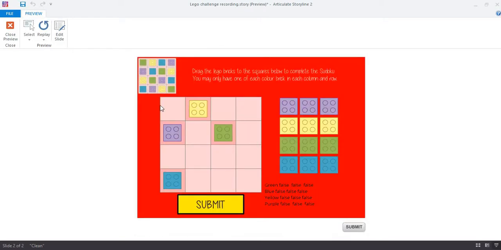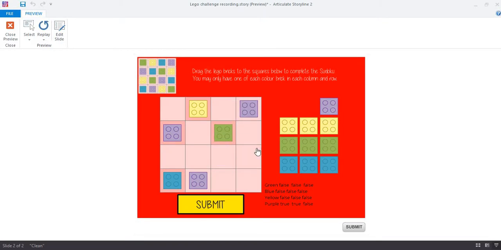Now to test this again, hopefully it loads a bit faster this time. There it goes. Okay, so now I can see the correct locations for each of the purples. So obviously the learner won't be able to see this. We'll remove it before we publish. So the purples are all set to false, and when I move it there, it's true. If I move it there, it goes to false, and then if I move it here, it's back to true again.